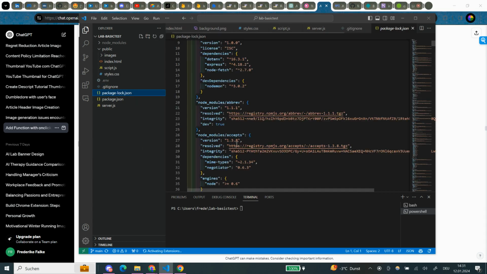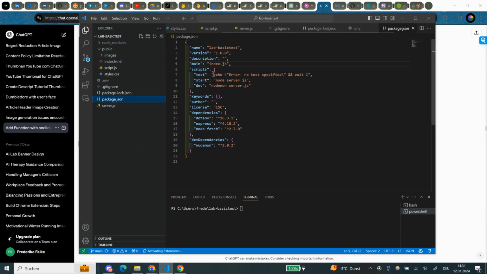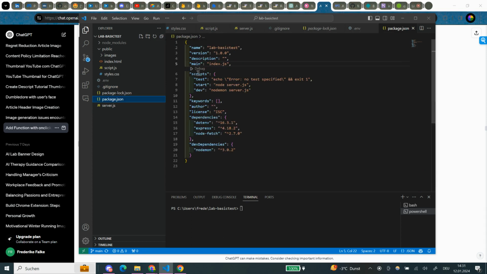Then there's also package, and then there is package.json. So I learned it's all about dependencies and some insights, and also how to start specific servers here. And also where the main JavaScript file is, so the index.js. So this is all in this JSON, and this was also automatically created when I think I started Node.js, if I'm not completely mistaken.